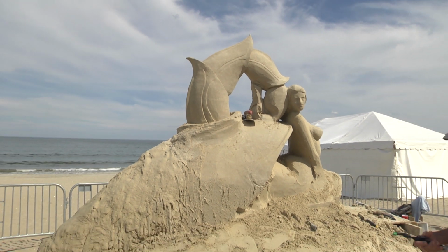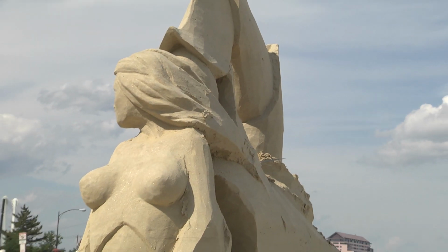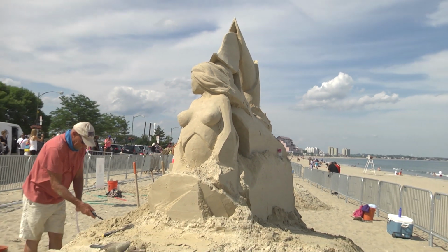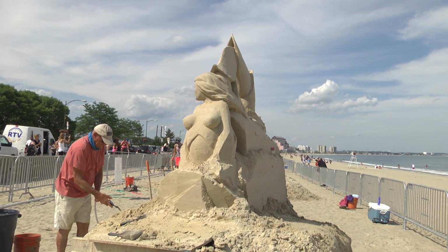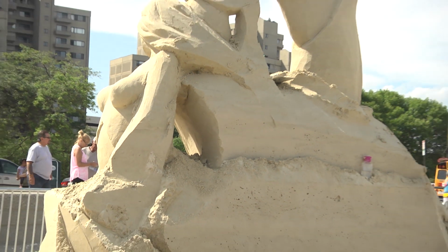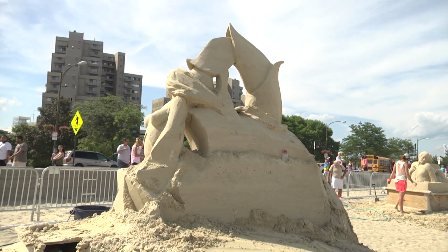So over the next day and a half, if this is what he's going to be doing with it, he'll shave a little bit off, a little bit off, a little bit off at a time, and then that will be gone and it'll be completely cut through. I'll be curious to see if that is what he's going to be doing with it.